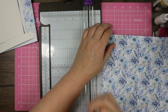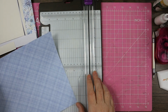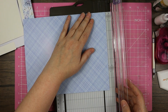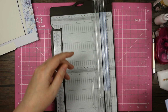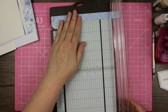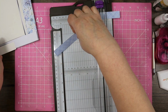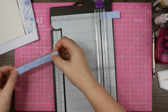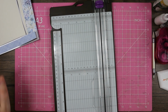On the other side I've got that check, so I can do this piece along the bottom from here as well. So for this one I'm going to cut it this way at 3/4 inch, and then that one needs to be 5 3/4, and then that should fit quite nicely onto there.